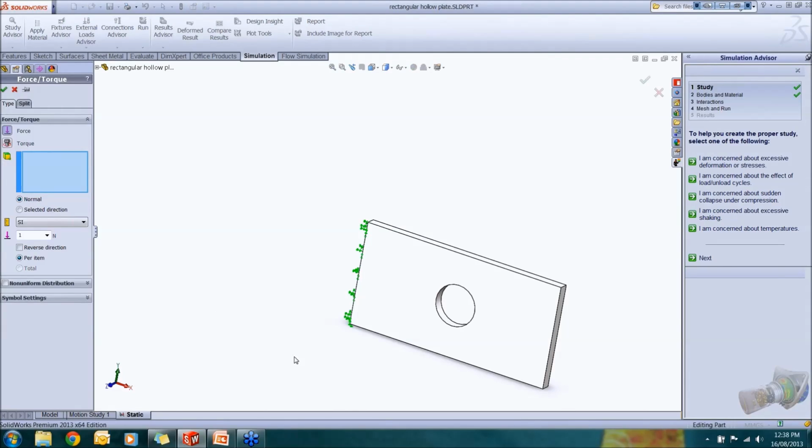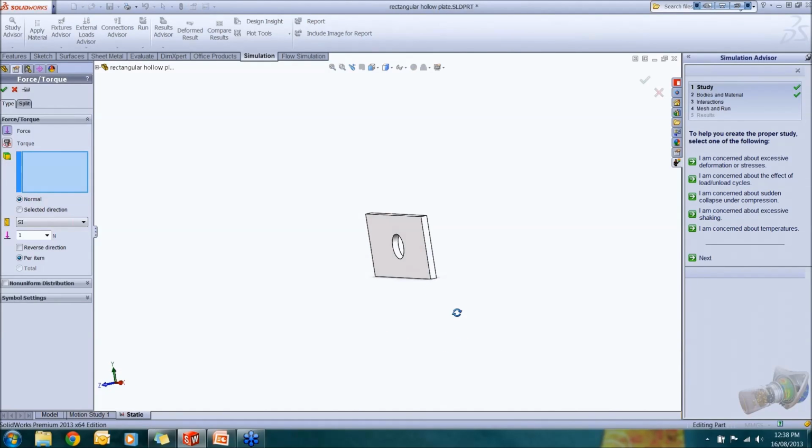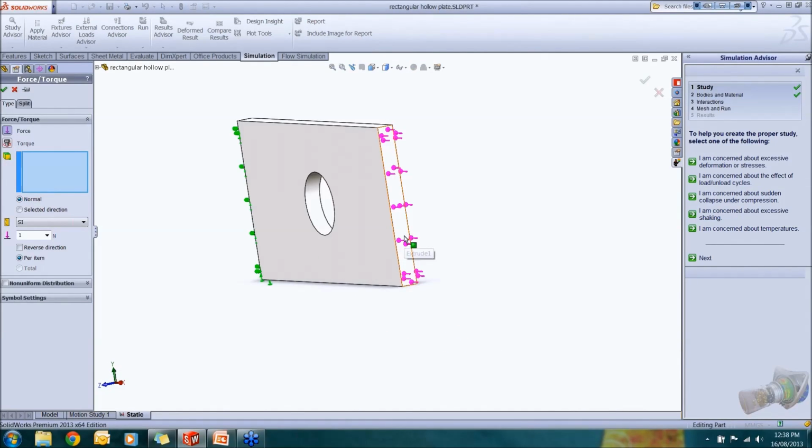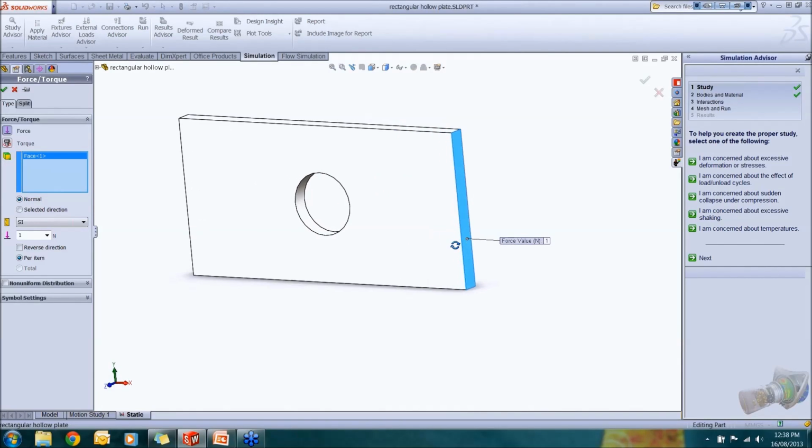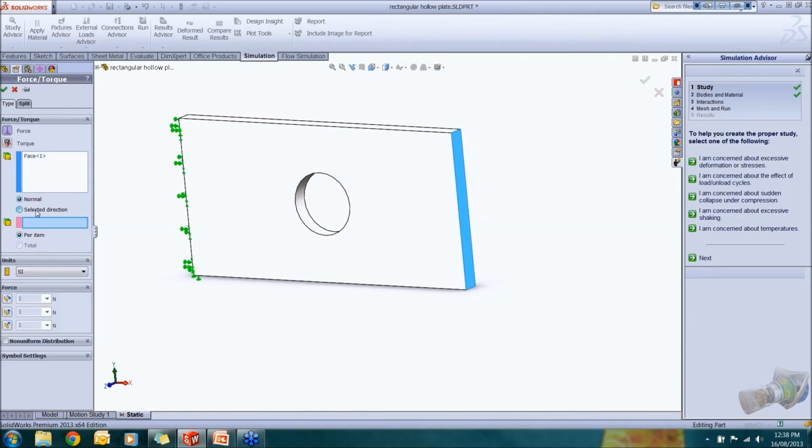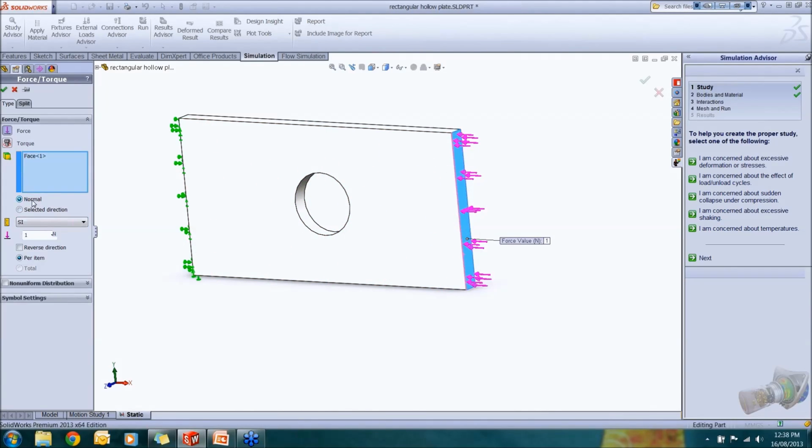Click on Force, then we simply select the face we would like to apply the force to. We can select it as normal to this face or normal to a direction. For instance, if I choose this, the direction of the force would be like that. If I choose normal, it would be normal to the face.